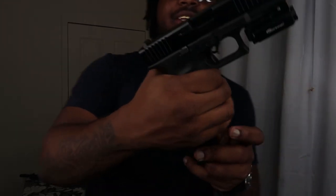I wish I had my 30 round magazine with me for my Glock 19. I could put it in here to show you how it fits, but I don't have it with me. But say if this was an extended mag, that's how it would look. You'll be icy, just waving around, you just be icy.